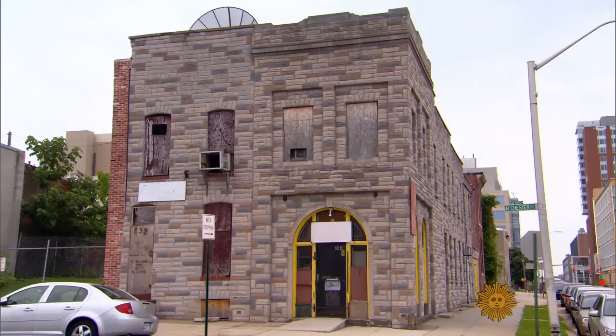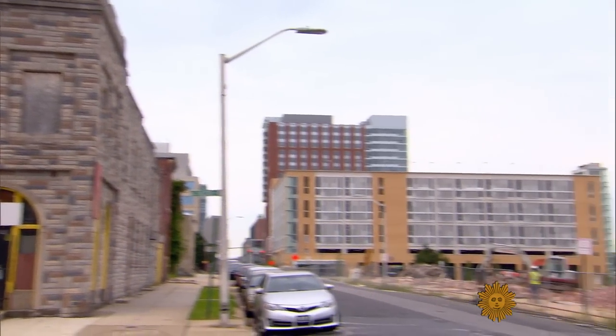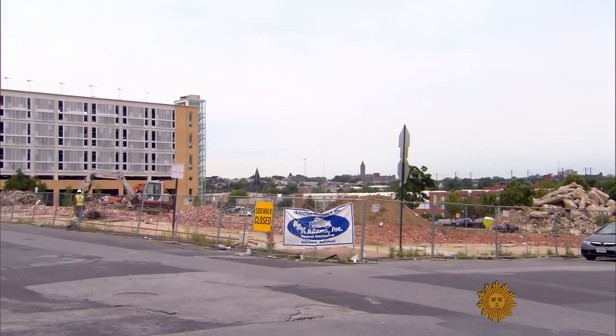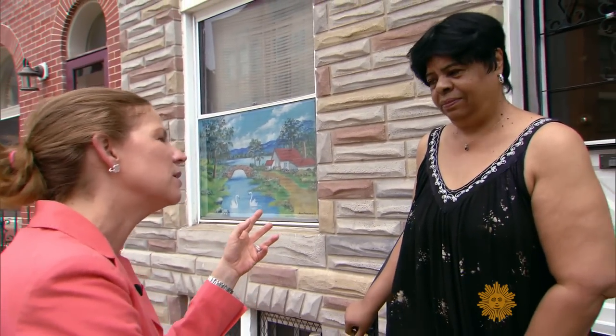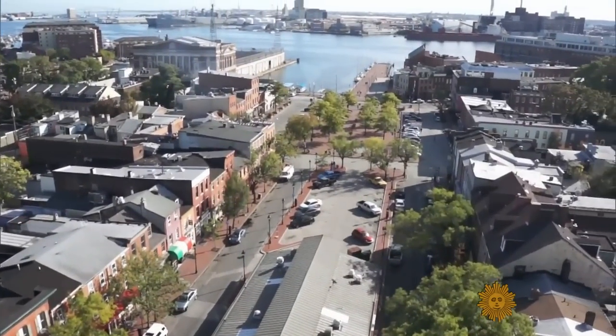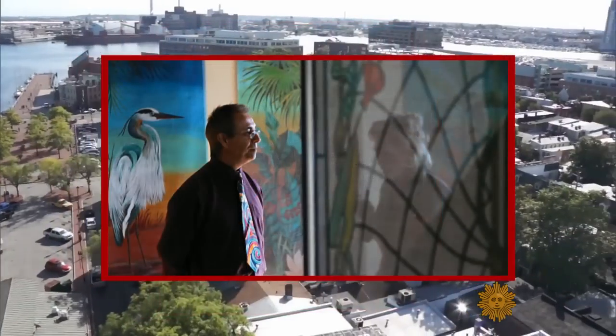We're really losing the community, because everything is being upgraded instead of trying to keep it, and then they're tearing down. And once they tear it down, it's gone. It's helping preserve this identity of the community. Baltimore's artists today are once again embracing the fading tradition — an authentic connection to the city's past.